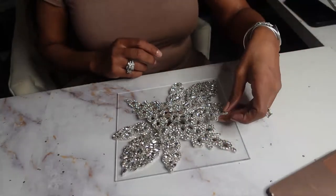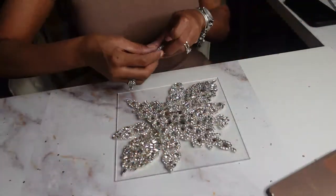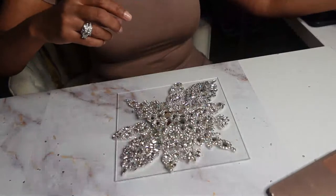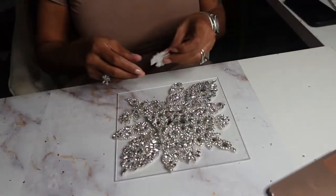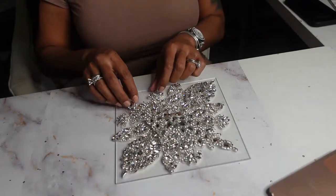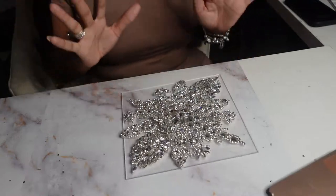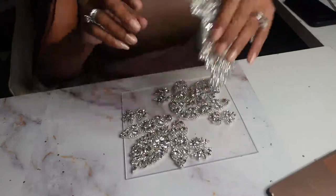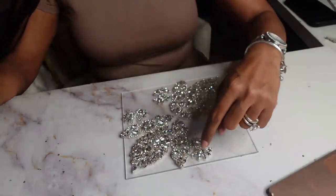And I wish I had more of these, but I'm trying to keep everything still in a diamond shape. That's how I'm going to glue it on. I love this freaking thing right here. I love it.